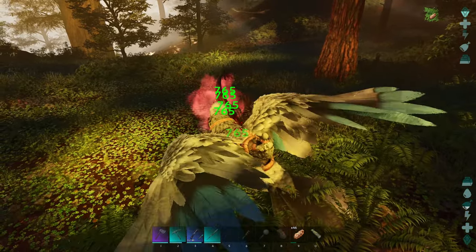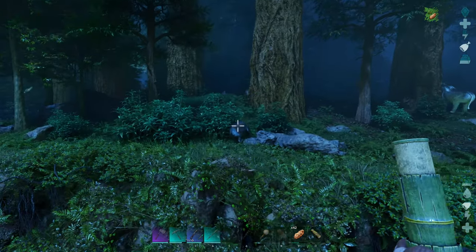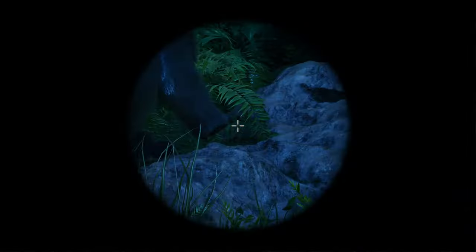Hey, there's a bear. Let's see what we got here. Where's my... Oh, equip that. Where'd the bear go? Okay, let's get away so we don't aggro this guy just yet. Level 20 female. Okay, she is not what we're looking for. We're looking at something a little higher. Something that's actually going to help us out here.